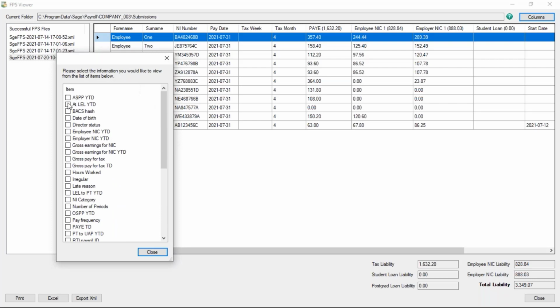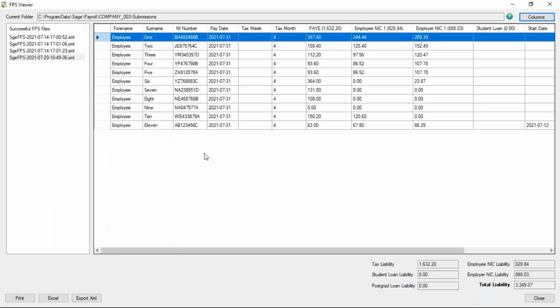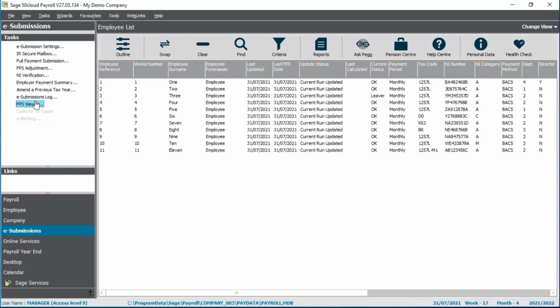So you can tick these boxes to get visibility of everything that was in that submission, and it also gives a summary of the total liability for that particular pay date. So FPS Viewer, really handy feature.